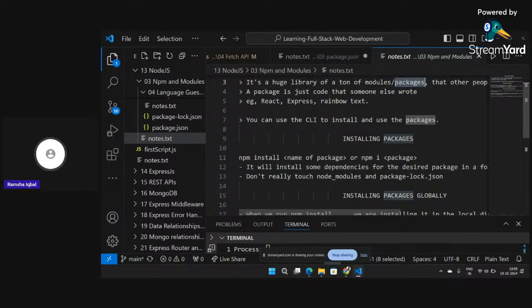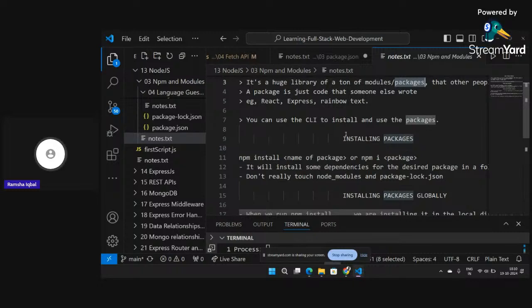A package is just code that someone else has written and saved for us, and we can import or download it for our own use. For example, React is also a package. Express and others can all be used by us, and all of the functions are written by someone else for us to use.